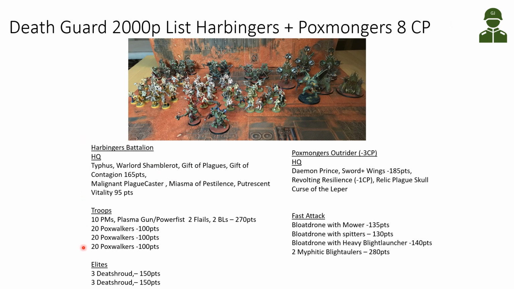So first, the core of the army is the Harbingers battalion. In the HQ choice, we have Typhus, and I want to make him the Warlord to try the Shamble Rod. He gets the Gifts of Plagues and Gifts of Contagion spells, Psychic Powers for 165 points, and then we have the Malignant Plaguecaster. He basically always finds a spot in the list, adding some more psychic abilities. He takes Miasma of Pestilence and Putrescent Vitality.